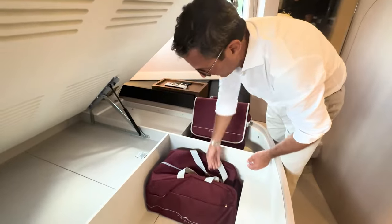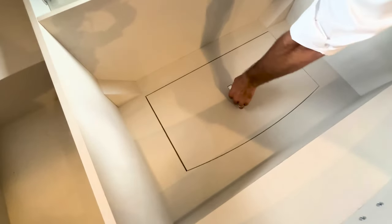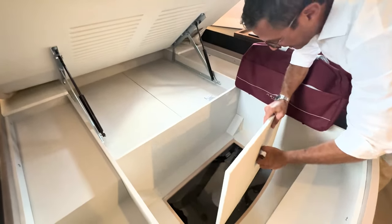Actually, this panel right here is your access to the bow thruster in case you need to service it, and also room for storage. But this is your 10 kW bow thruster motor right here. That's the frequency drive of the bow thruster. And so this is your bow thruster area.